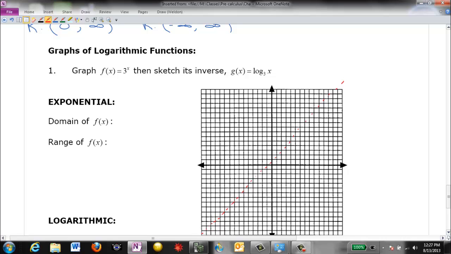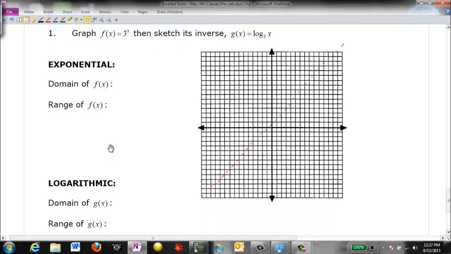Okay, so the first function that we're dealing with here, f of x, is f of x equals 3 to the x. So I'm going to start by making a table and getting some points that I can plot on this graph. Okay, so I have x and I have f of x, and we are dealing with our function here, f of x equals 3 raised to the x power. Okay, so I'm going to pick some values for x to work with here. Let's pick some simple values like 0, 1, 2, and how about -1? Okay, so those are some good values to pick.